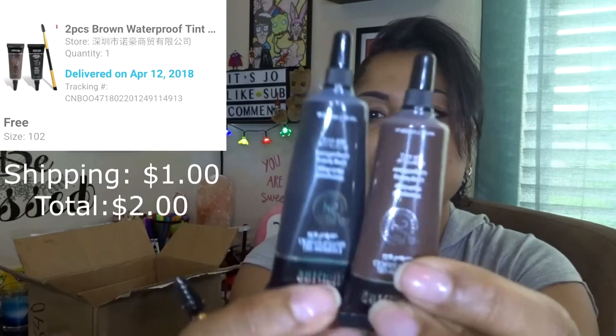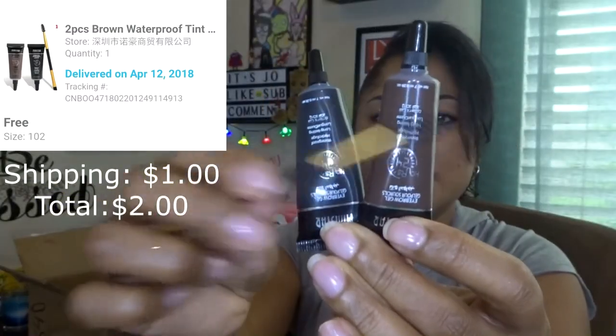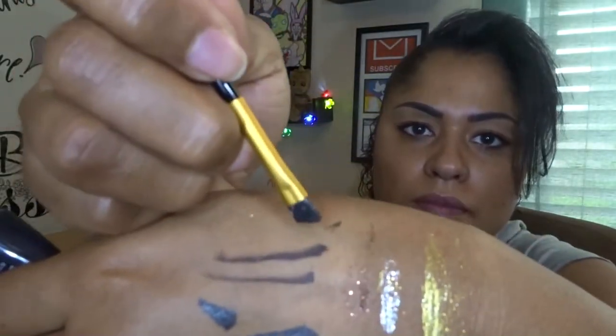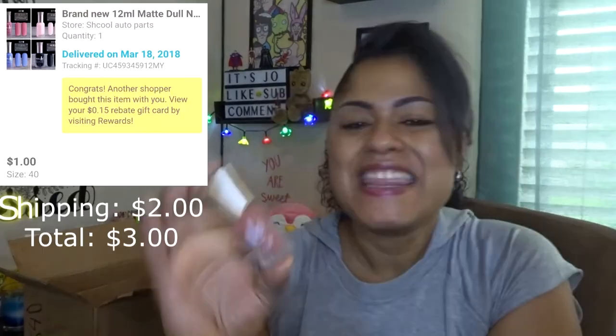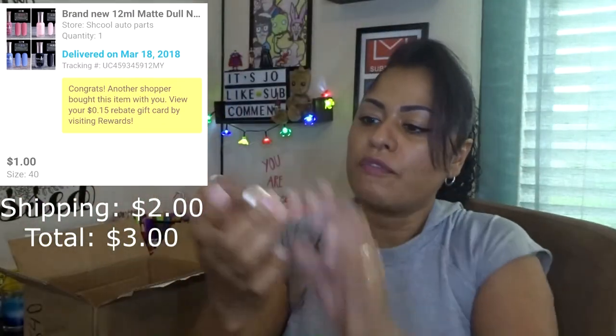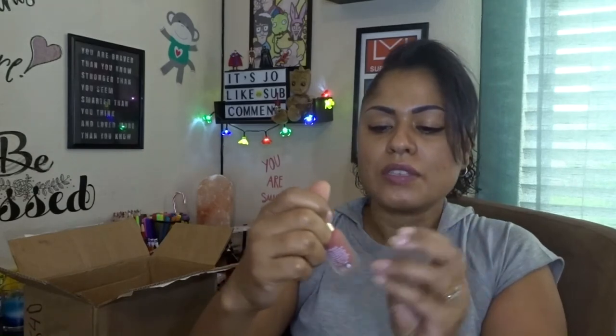We only got a few things left, guys. I got these two — it was two for the price of one. It comes in black and espresso color, and it came with a spoolie and an angle brush. Me likey! And nail polish — this is one of my favorite nail polish colors. I get it from Wet n Wild all the time, but this one is supposed to dry matte, so let's see if it works.